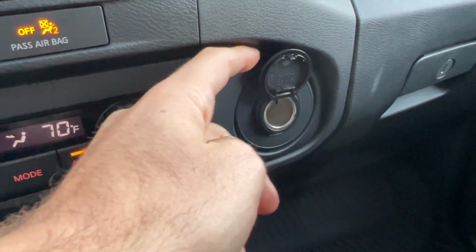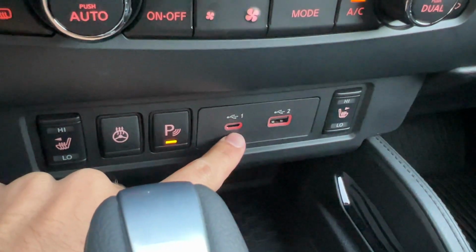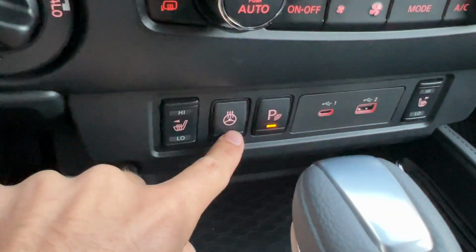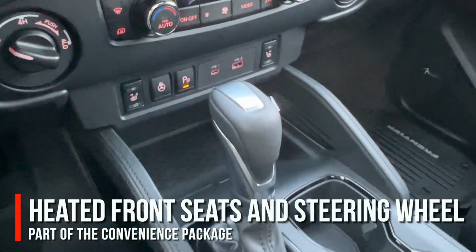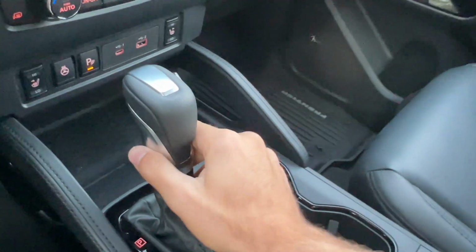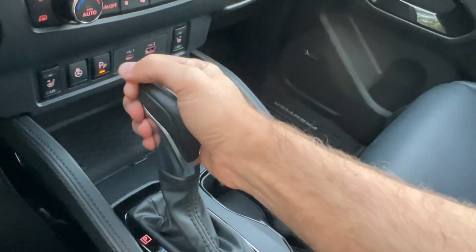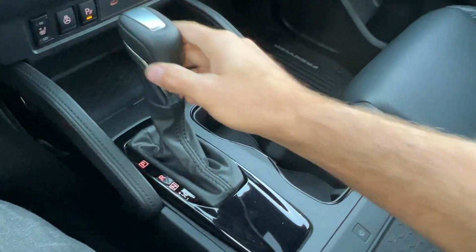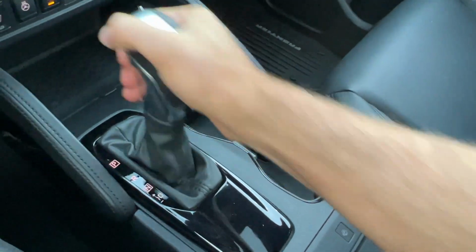Look at how prominent this DC socket is over there. You've got 2 USB ports here, a USB-C and a USB-A. Your seat heating controls, which you get on the convenience package, are here, along with your steering wheel heating right there. Some storage in there. And a very Model-esque gear selector. It's so tall and thin with this brushed metal feeling material around it. Pretty sure that's plastic, but it looks good with leather wrapping up top. And I just like the orientation of it just in a vertical format there. And then when you're here, you can click over to the left to access manual mode.